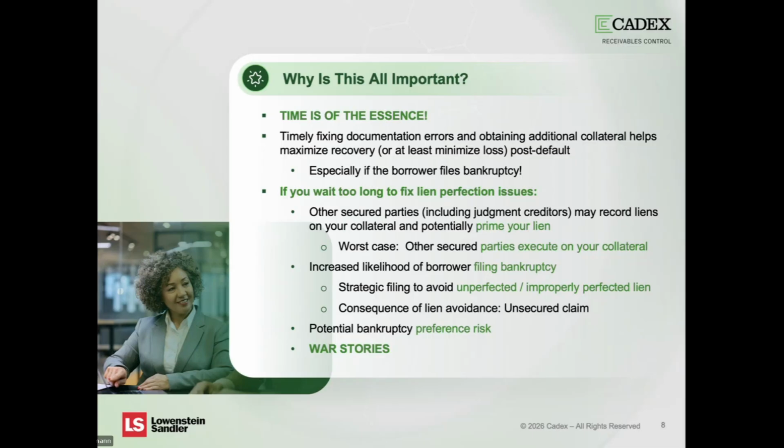So what did we do? Could we file an amended UCC to reflect the name change? Well, it was a new legal entity. I'm not sure a name change would be okay. But we did an amendment, which, by the way, if the amendment was right, would relate back to the original UCC filing. And here there was a real risk because the amendment was done more than 4 months after the name change. So we also filed another UCC financing statement, essentially starting the clock again. We just held our breath for 90 days. The debtor didn't file their Chapter 11 until 120 days after we did this, so we were okay.